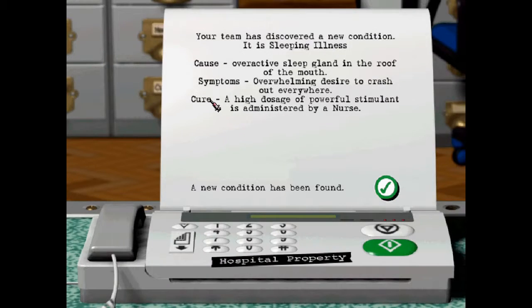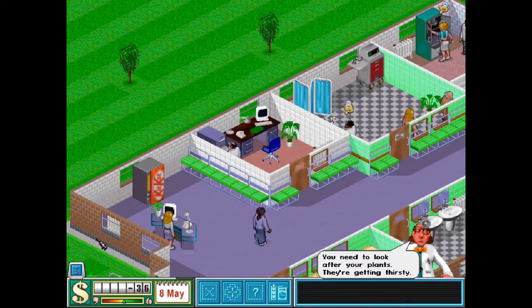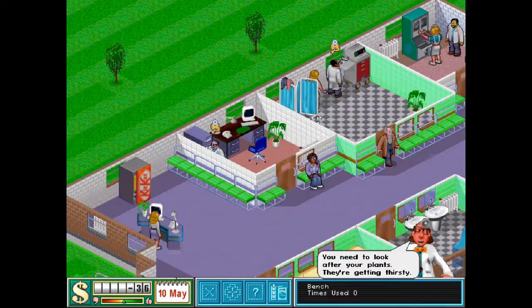What have we discovered now? Sleeping illness, overactive sleep gland in the roof of the mouth. Symptoms: overwhelming desire to crash out everywhere. Cure: high doses of powerful stimulant administered by the nurse. Ooh, a slicer. Right. The uncommon cold, small particles of snot in the air. Symptoms: runny nose, sneezing and discoloured lungs. A big bag of common cough medicine made from special ingredients in the pharmacy will cure this. Brill.